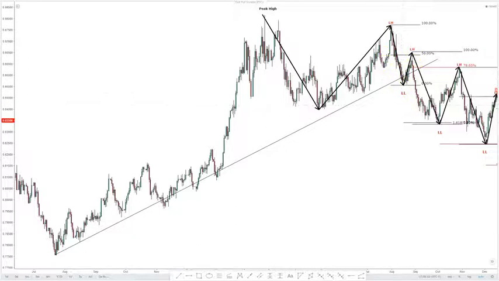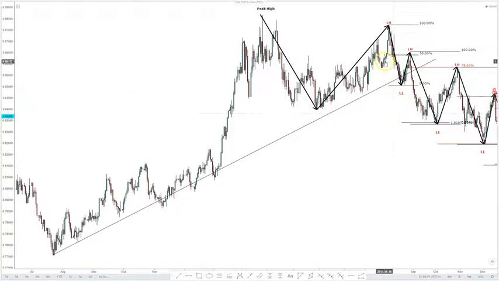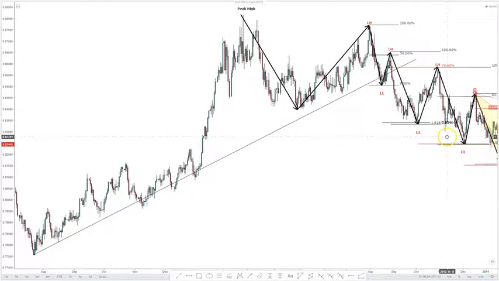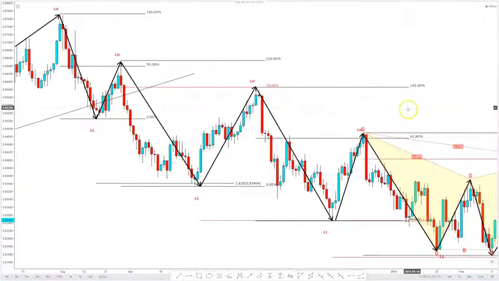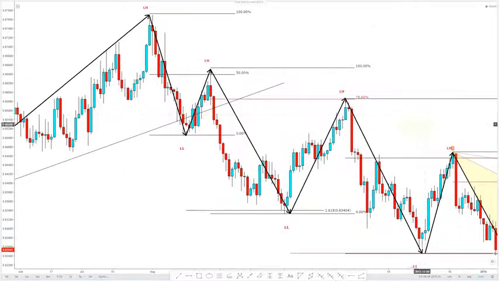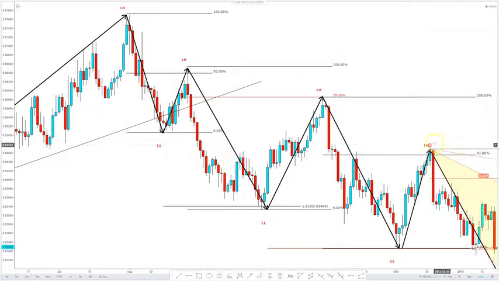Okay, so we got the break of the trend line. That's how we start the downtrend. And check it out. Down move, retracement 50%, extension 1618, retracement 786, extension 127, pull back up into a 618, zoom in, down move, pull back to a 618.